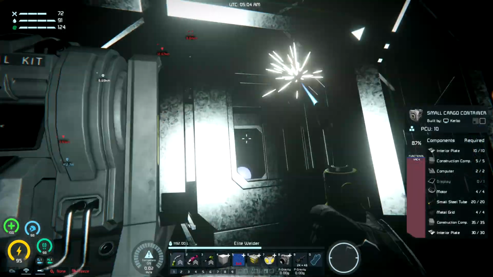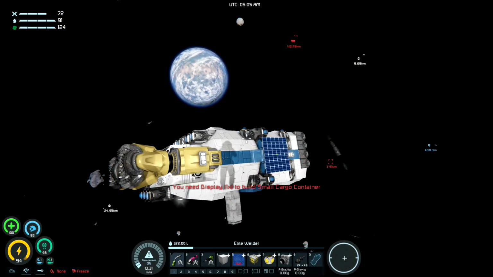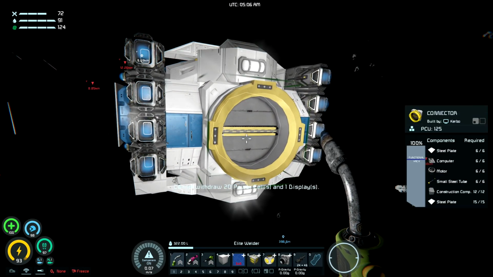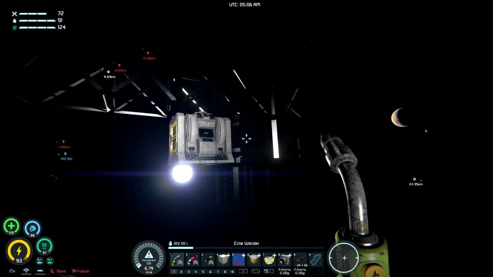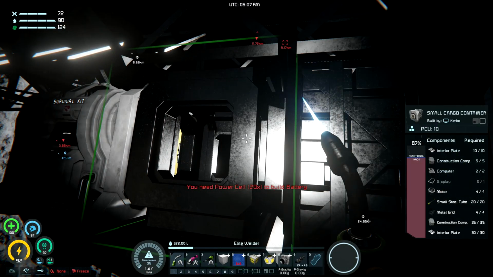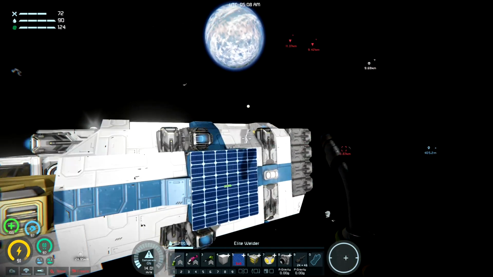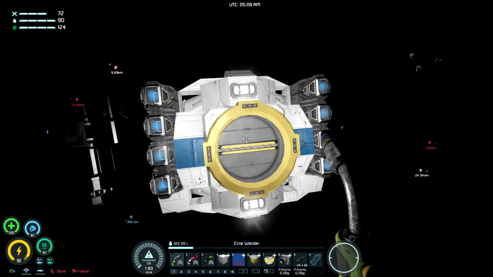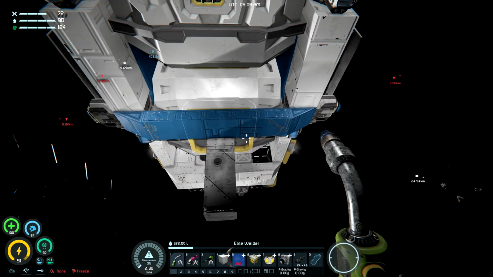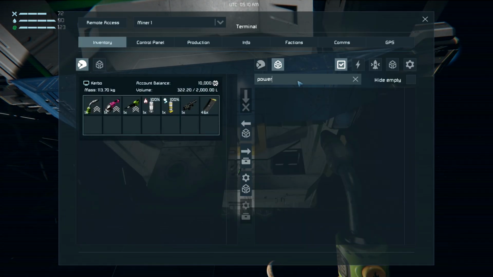Hey, we got a survival kit. Just need some power now. We've always got the ship, of course. Oh no, am I short on power cells? How'd that happen? Sure am. Stupid build planner. Oh, that didn't work. Or is it because it can't pull it through or something? No, I just flat out don't have any more power cells.